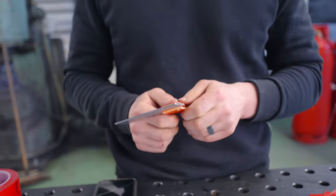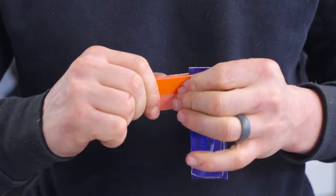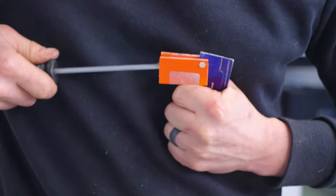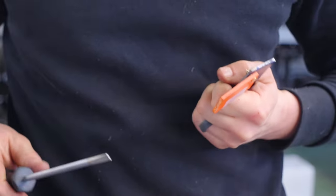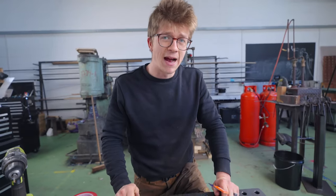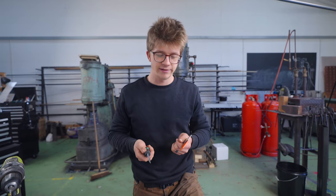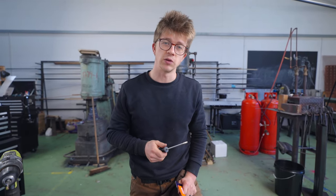Feels fairly strong. Is it breakable? I can flex it before it breaks. Can I pull it apart this way? Ow. I like it. I think I'm fairly happy. Oh! Right, found the breaking point. If I'm hanging on a rope and I decide to take my screwdriver and pry open this folding knife, it's possible that we break the folding knife. Next step is get the holes in this, but that's all we got time for today.